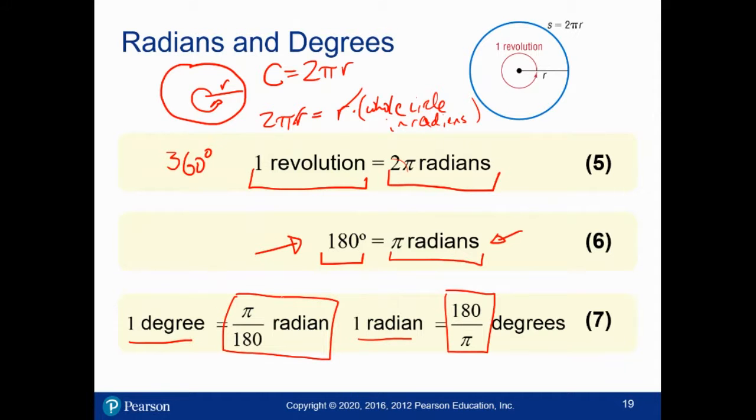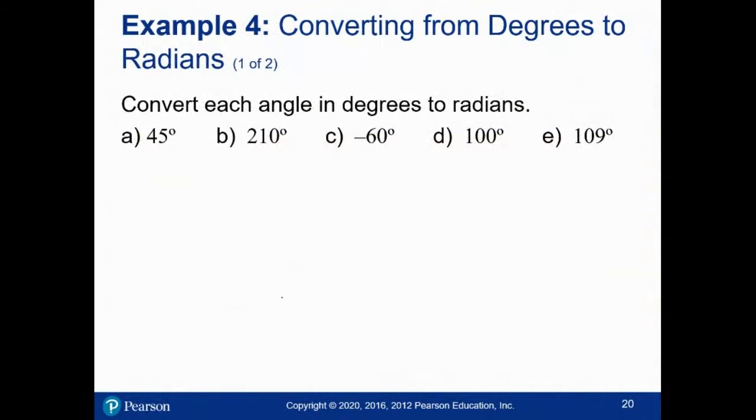Okay, so let's practice doing some conversions. Convert each of these to radians. For example, the first one I would do 45 degrees, and now I have to do some sort of conversion. How do I know, am I going to do pi over 180 or am I going to do 180 over pi? Well, I just have to remember units. I want to cancel out degrees, meaning I want to put degrees down in the denominator, and I want to end up with radians. And the 180 is the degrees, and the pi is the radians.